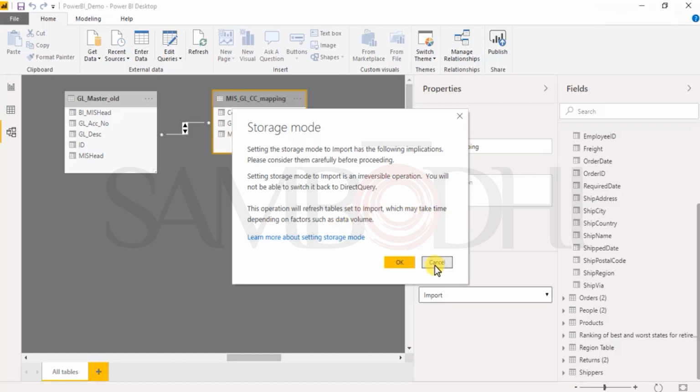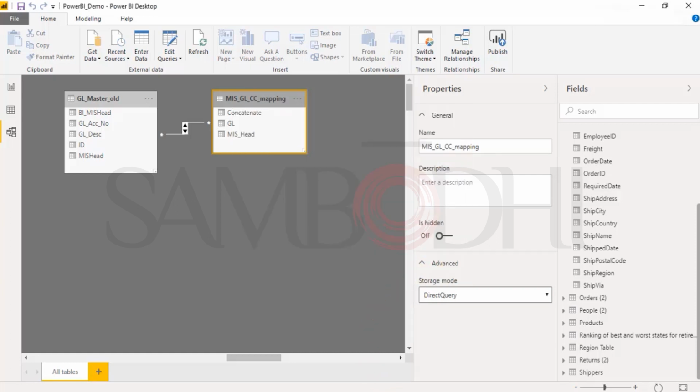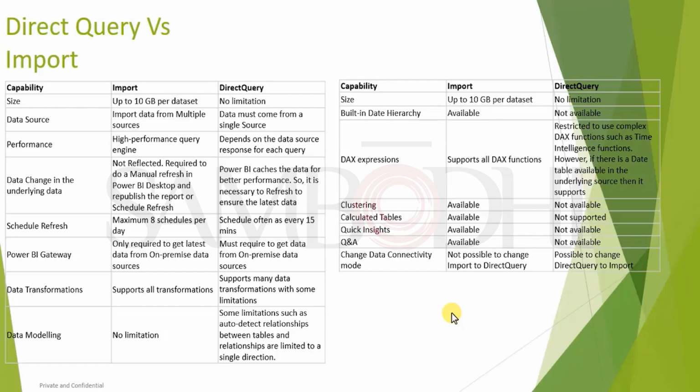So this is the drawback of the system. So we'll have to be careful in choosing our next step and go ahead with it. Now moving on, what do we have next? We are through with this direct query versus import. We are very clear what we did today.